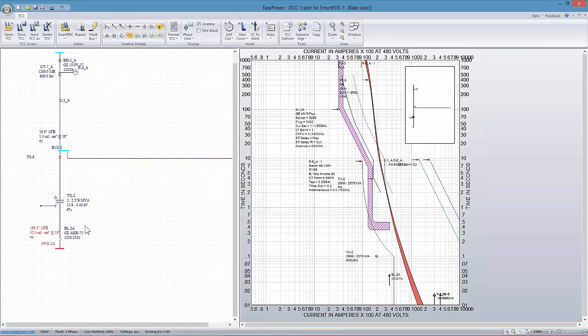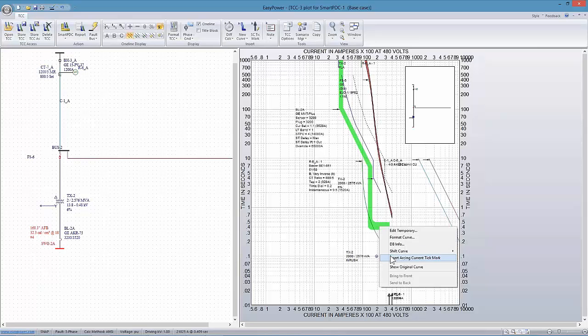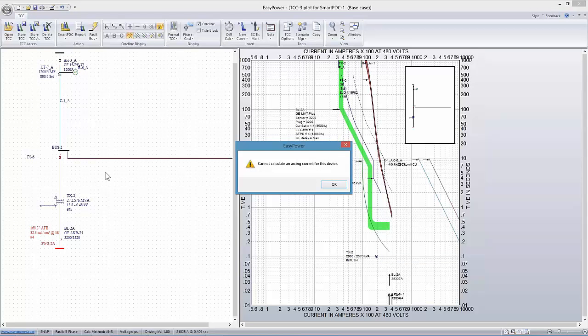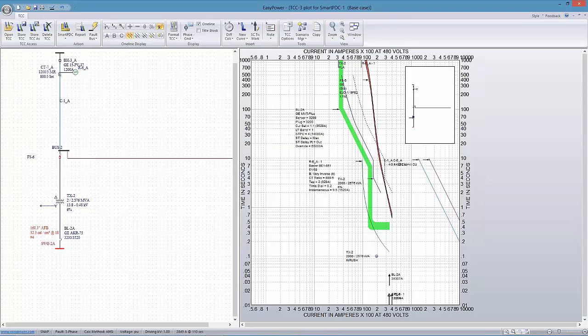We can see what's controlling the incident energy calculations. First of all, this particular bus, let's go ahead and see where the arcing current is. As I tried to look at BL2A, which is this breaker down here, we can see that it's not the controlling factor. By this error report from the tools telling me cannot calculate the arcing current, that means that this device, the breaker BL2A, isn't the device used in calculating incident energy for that particular bus.